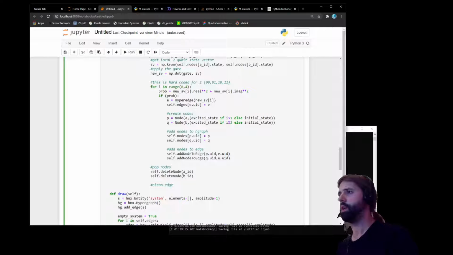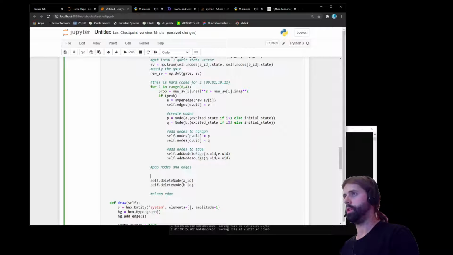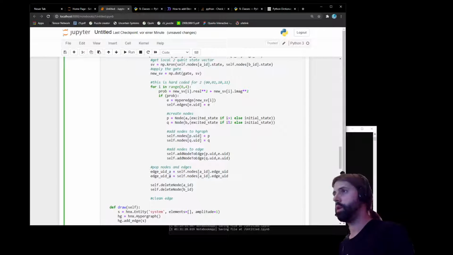So I'll just say the edge UID from A equals edge UID, and then the edge UID of B equals these.